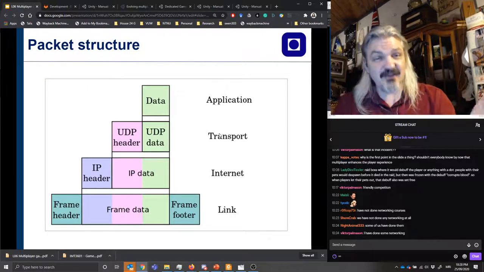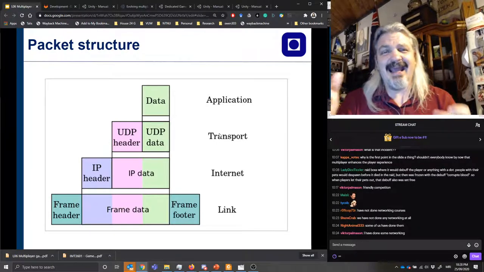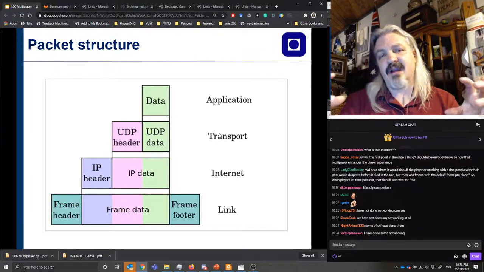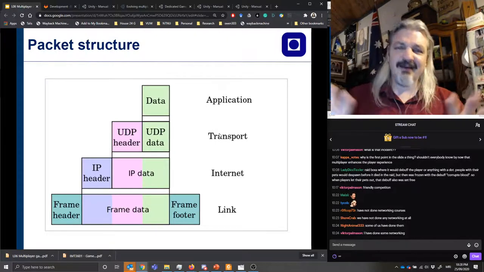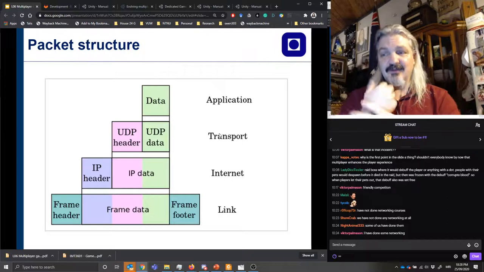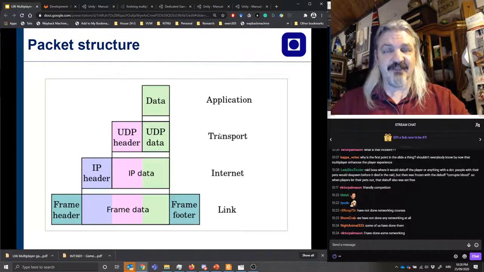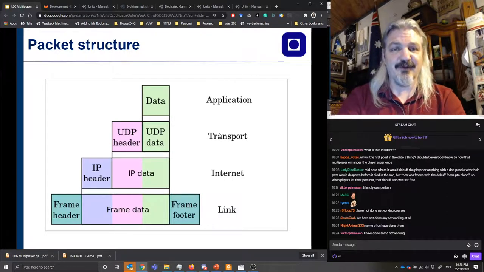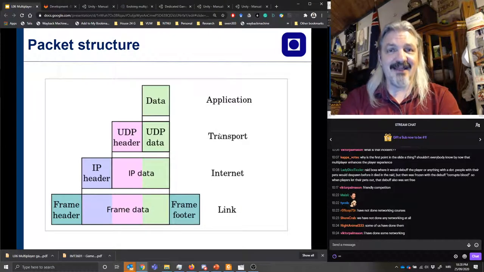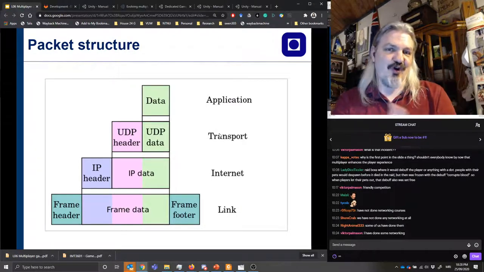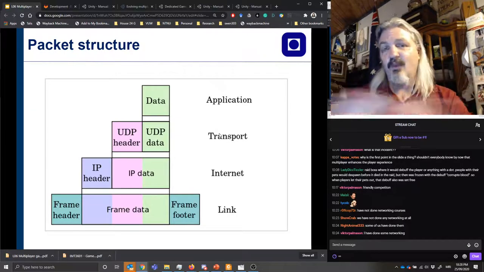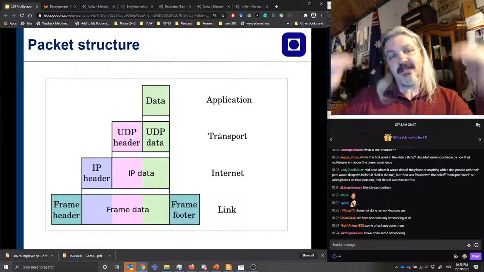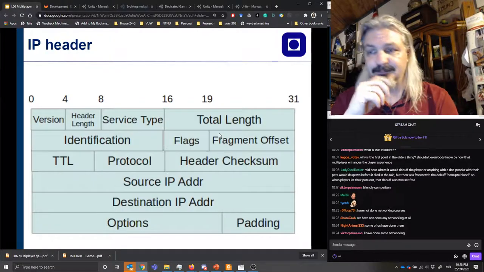IP, the actual internet, and understanding your IPv6 versus your IPv4 and how you actually construct an IP packet and header. We don't usually go there, and my game developers don't generally go down into the network interface protocol of the network card and code up anything in that OS space, right? So the link is the operating system. We don't generally touch that. So we're usually at the top 2 layers of the structure.